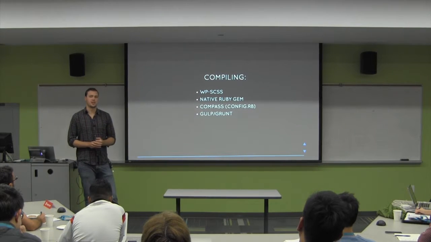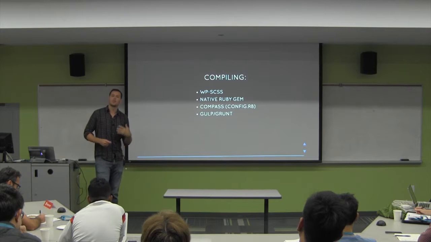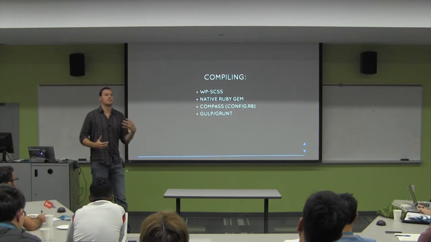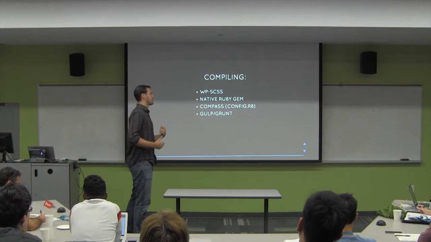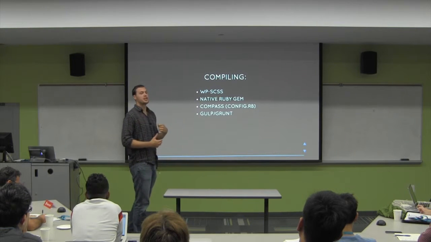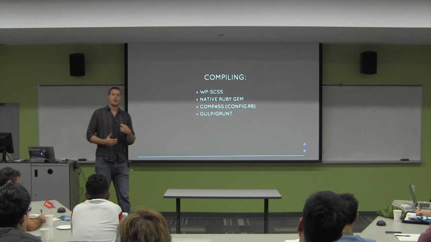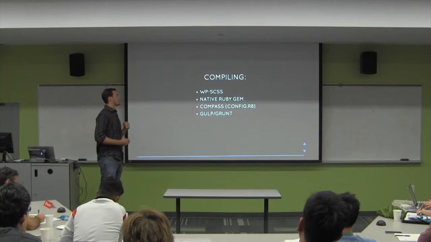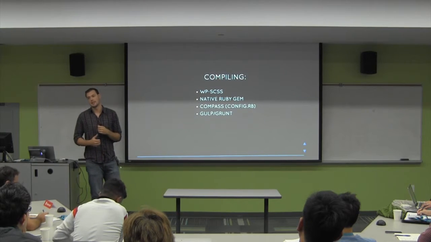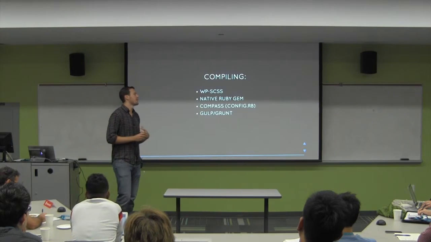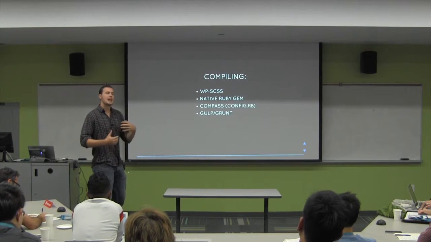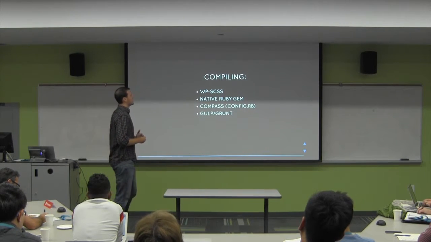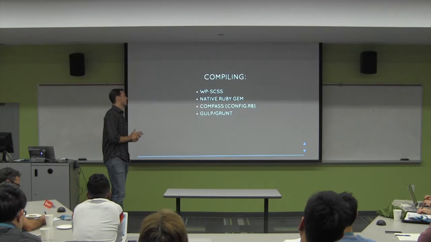It has a few limitations, though. If you're super concerned with performance on your site, you don't want to add additional plugins when you don't have to. Furthermore, some of the features that I've mentioned actually won't work with this plugin. I've tried to use interpolation, which is substituting a variable into a string, and that has not worked with WP-SCSS. So that's just something to keep in mind. But if you're looking to just get started, download Bones and download WP-SCSS and get started that way. It's a great way to get started.